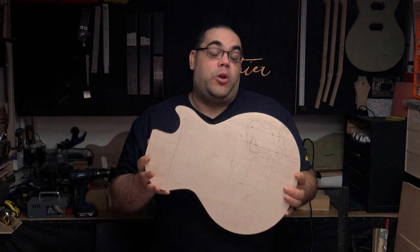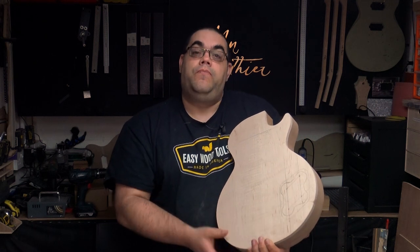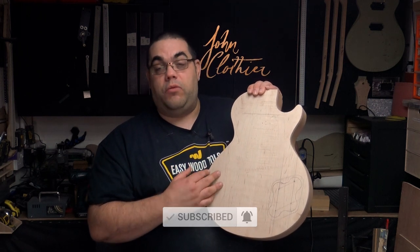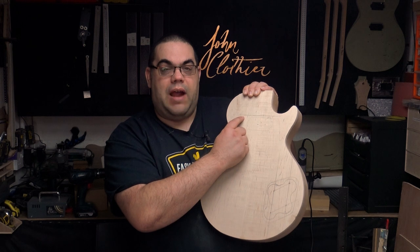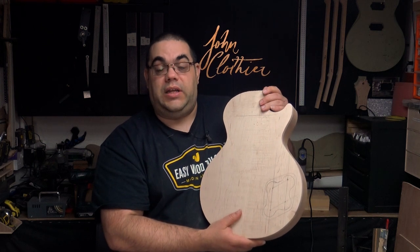I'm going to be doing some bodywork today. As I mentioned back in episode one, I had already put together this from a single piece of Sapele with a slightly flamed maple top that's been bookmatched. There are also some rough markings on it — an outline for the two pickups, a line for where the neck comes up to, and four dots marked for where the controls are going to be.